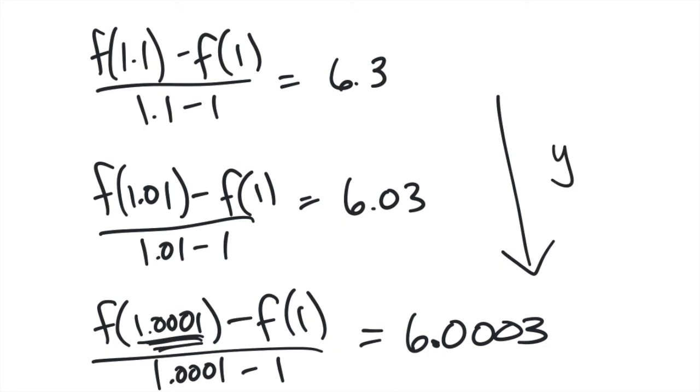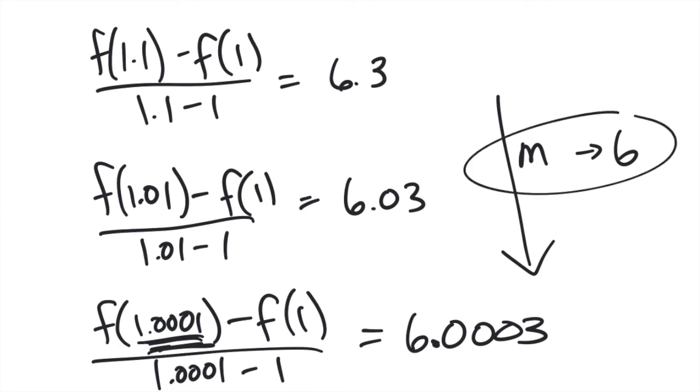I'm going to put it like this. I'm going to say y, or f of x if you want. Y is getting closer to 6. You're going to get 6.000000 something. And that y value, that output value, or I tell you what, instead of using y here, we've been calling this the average rate of change, which we've been saying is like m. So we should probably call it m. So the slope then, as that second point is getting closer and closer to an x value of 1, the slope is getting closer and closer to 6.